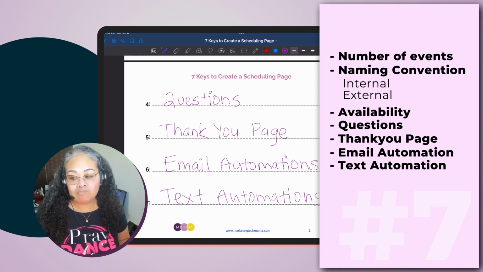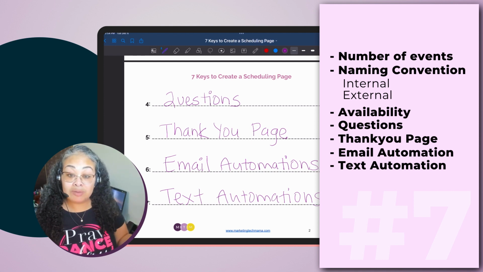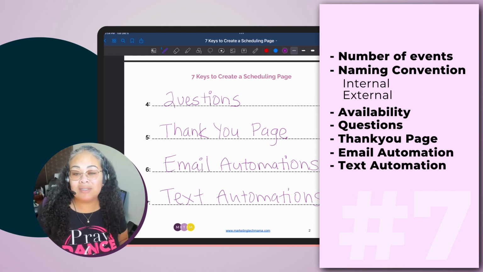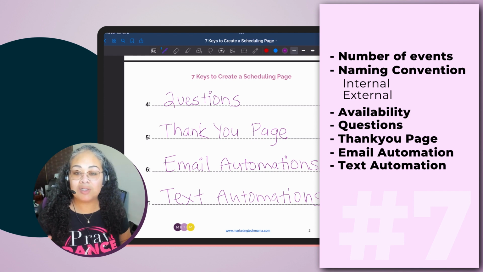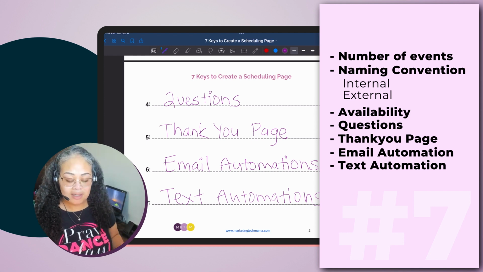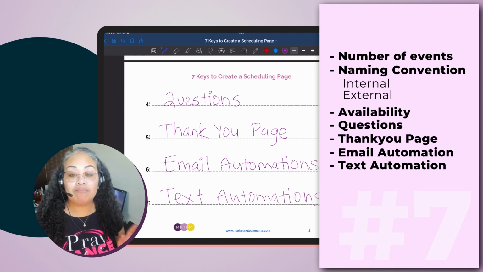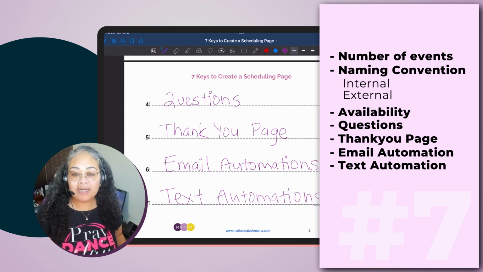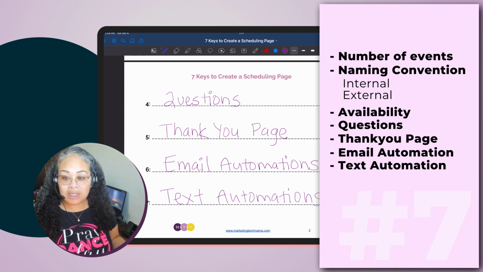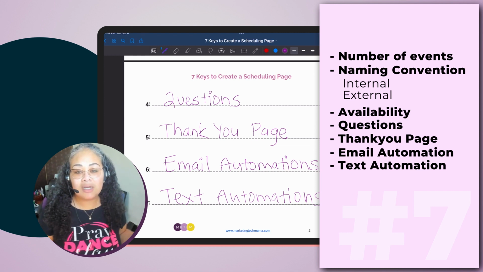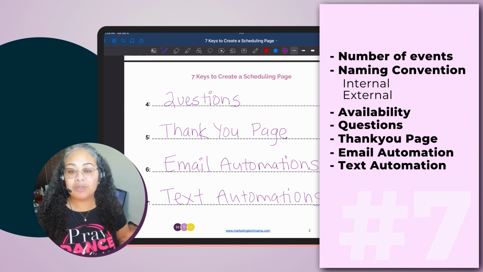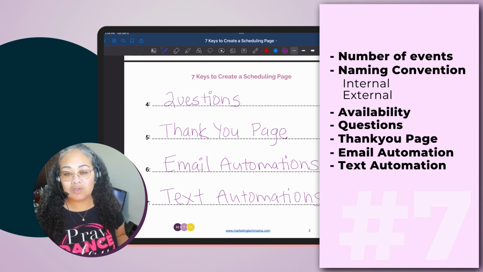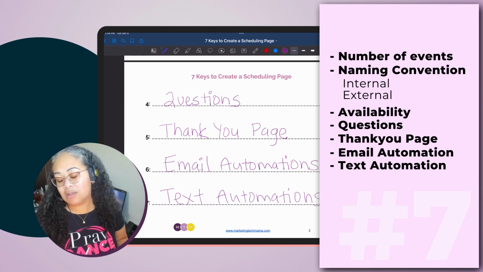Because if the client wants to continue sending texts to their contacts on a continuous basis, then I would do the default scheduler one, and I would connect it to their text messaging tool, whatever that is. I would do that for both. That way they have both things. They can get the reminders and they can also get the nurture texts. But that depends on their strategy, because if they just want to send the reminders and not message them afterwards, then that should be fine. If that does change, you can always go inside your scheduling tool, import the numbers anyway, and add them to the text strategy. So you can do either or, it's totally fine.